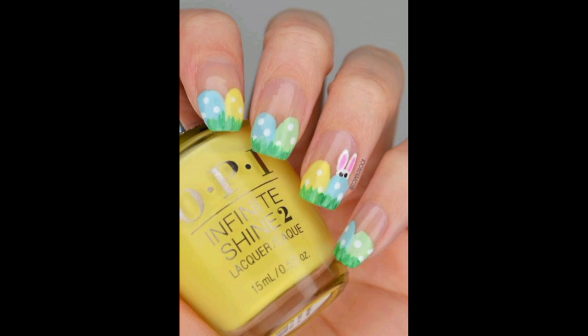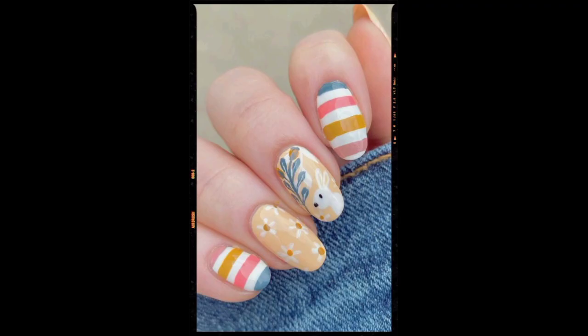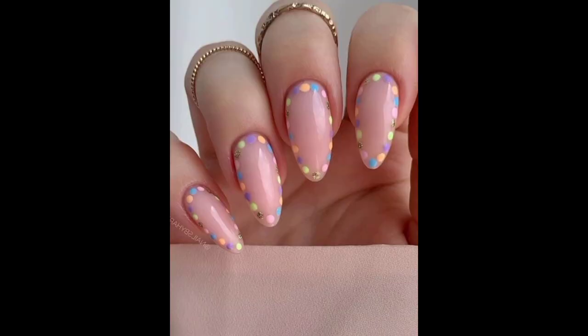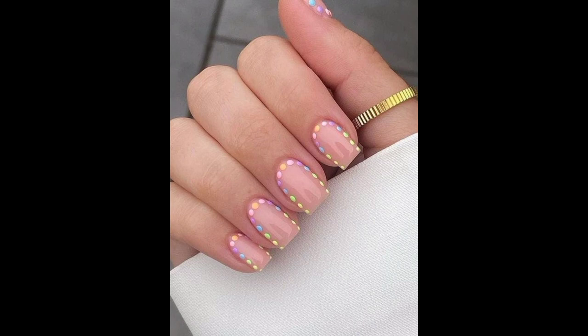As you can see, a cute little bunny is seen from out of the egg. You can also make only an ear of your bunny with a flower at the edges. Lines to show egg dots on the edge, or French nail tips with different pastel colors. Dots at the boundary of the nails create design, and you can also make dots in the middle of your nail. The sides can also be painted with dots. With different colors you can also create your own design.